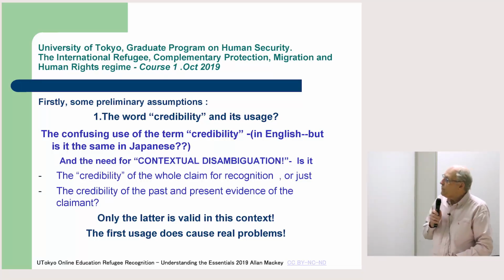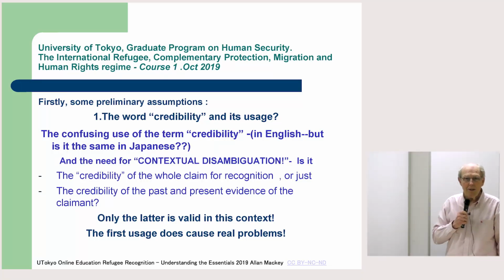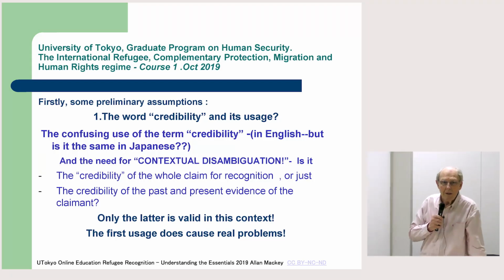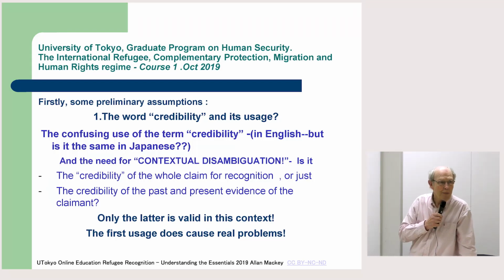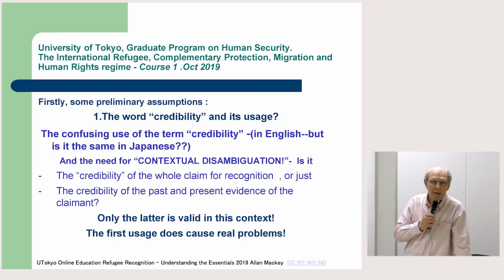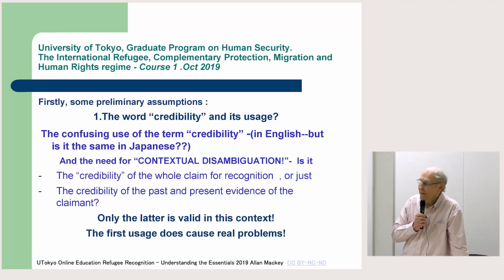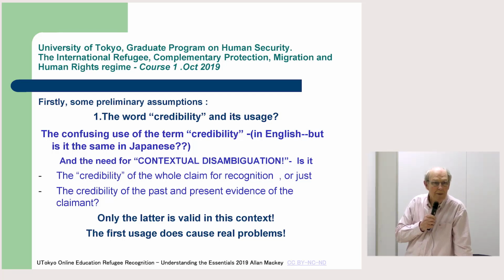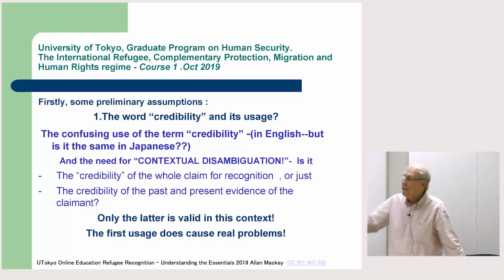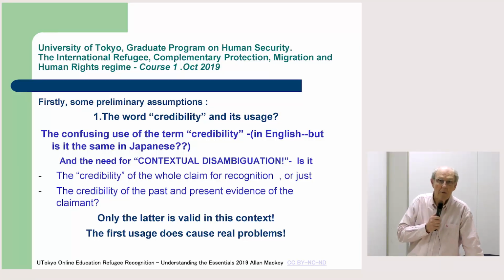Okay, an interesting digression. So in Japanese, you can have several meanings of credibility as well, can you? I don't know. Is the word used in different ways, does it have different meanings? It's probably the same. But would there be a separate word for talking about what we'd say is the credibility of a whole claim as opposed to just the credibility of a claimant?